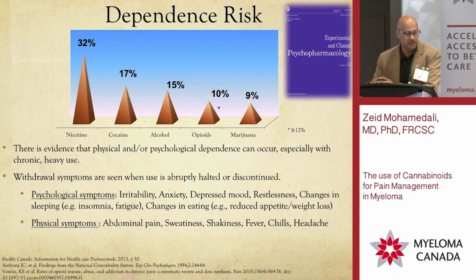But the dependency part is really interesting because this is a really interesting publication here. As you can see, in terms of dependency, you can see where it fits in the schedule of things, right? So you have things such as codeine and morphine, et cetera, the opioids, which are higher than cannabis. Alcohol, significantly higher. Cocaine, obviously. And then even nicotine, cigarette smoke, right? Very addictive. So if you really put it in the larger scheme of things, you can see how the dependency of cannabis, and especially when it's used in medicine, and there is a big difference there, is very low. It's not non-existent, but it's very low, right? So when you look at the overall harms, it certainly falls on the lower rung of that ladder of problematic drugs that we have in medicine.